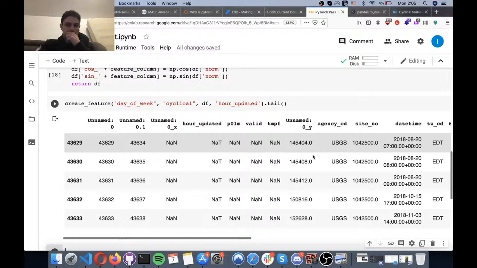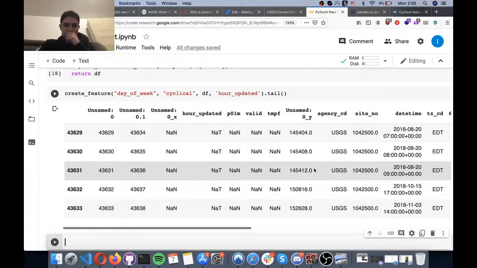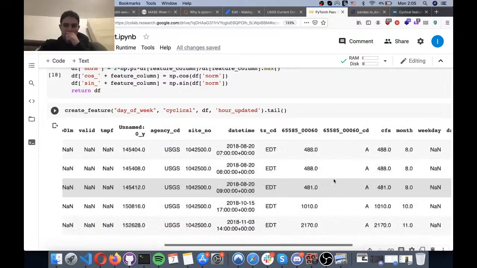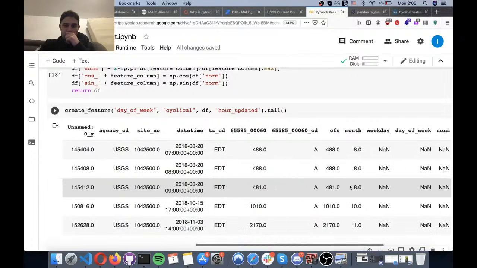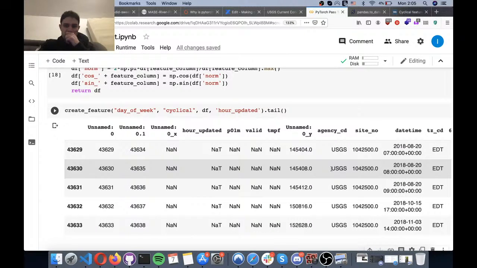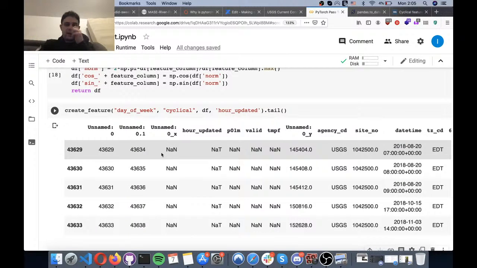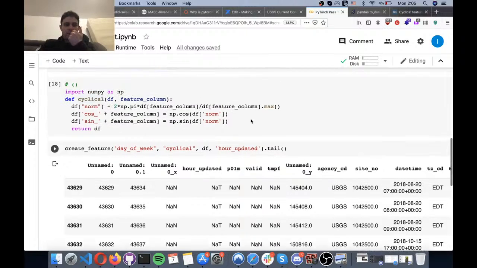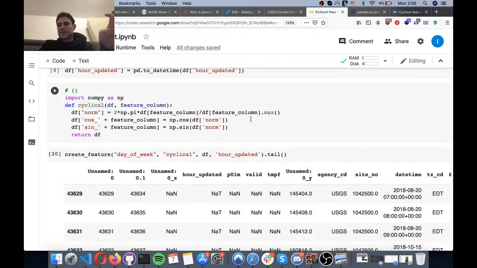Yeah, some of this data is not in good shape, as evidenced by here. That's definitely problematic. Okay, so that's actually not related to what we're doing. It's a problem with the data. There was some problem when the streamflow was joined with the precipitation data.